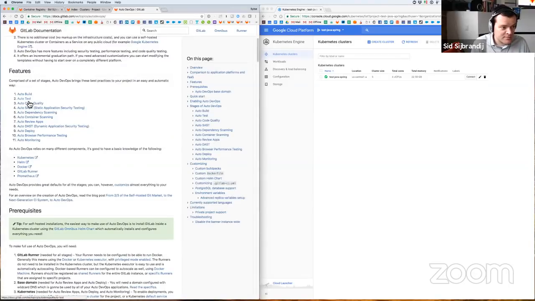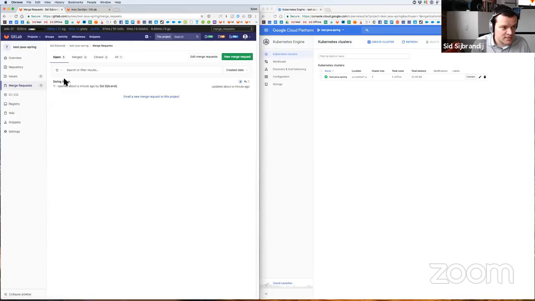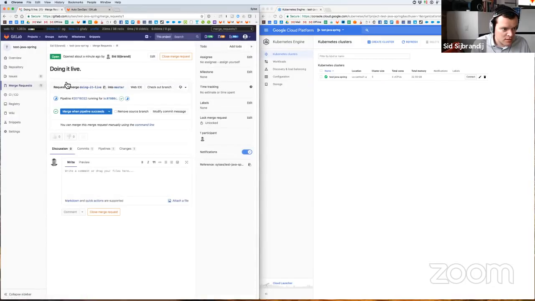Auto test, it did some testing, so that's cool. Auto code quality, didn't get it. SaaS, didn't get it, didn't get it, didn't get it. Auto review apps, let's check. We got that merge request. Pipeline is still running, but don't see it yet, so don't know.